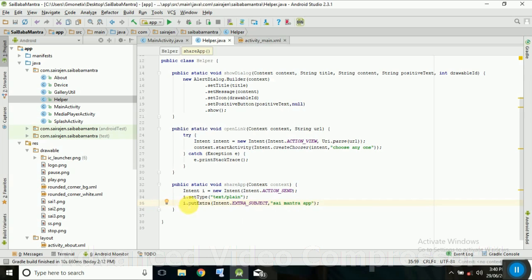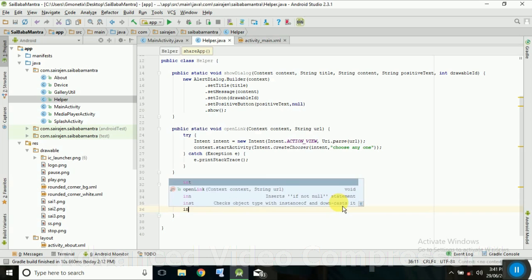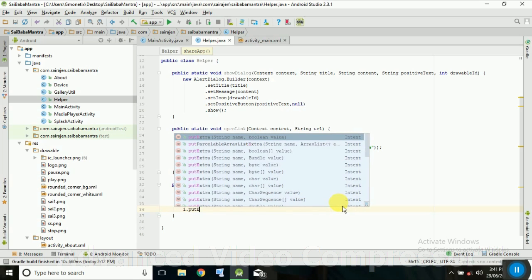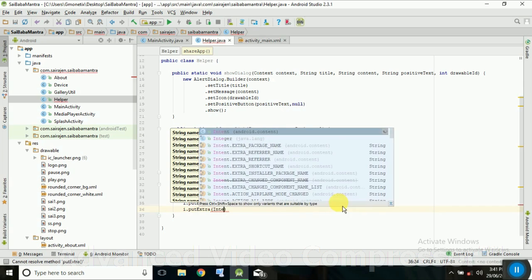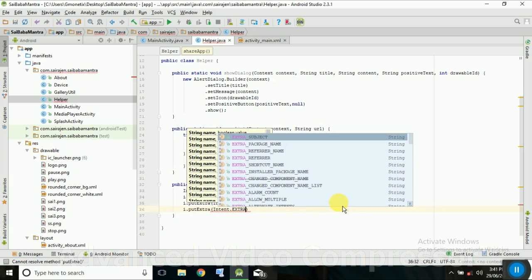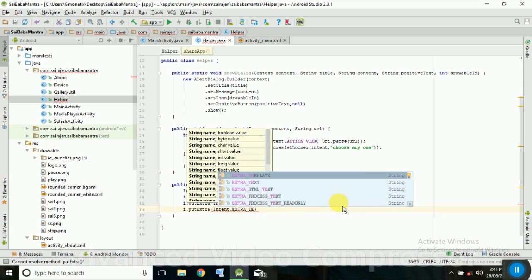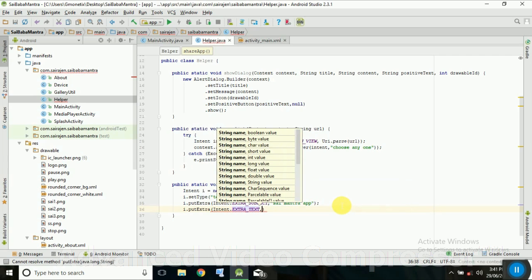This extra subject will be required when you are sharing the link through email. And intent.putExtra, Intent.EXTRA_TEXT, and here it will be the link.